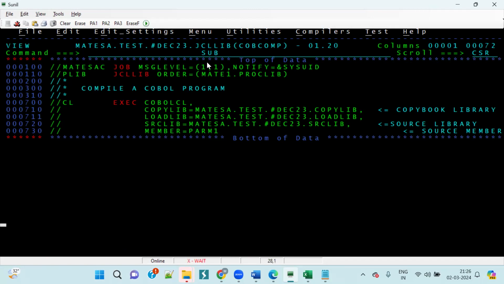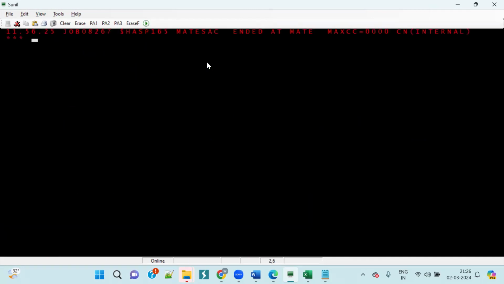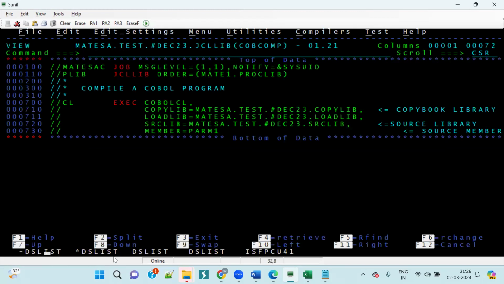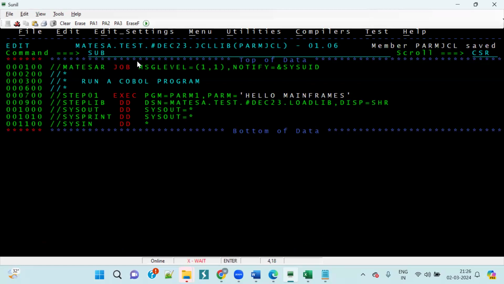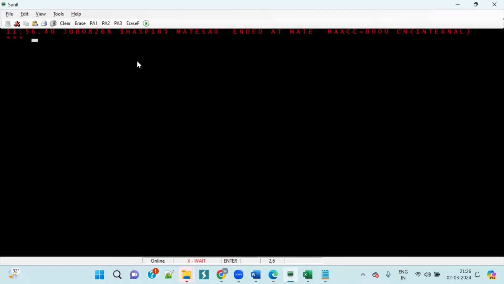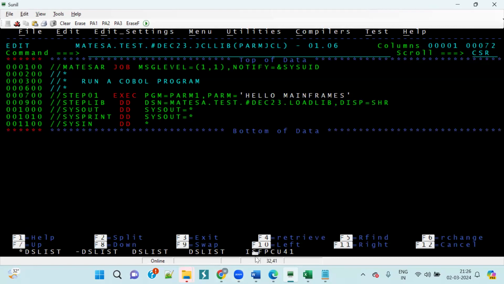Submit. Now here, this should be the different load library. I'm saving this and submitting. Okay, let's go to spool.